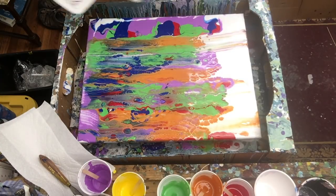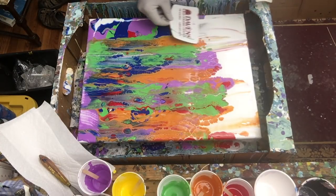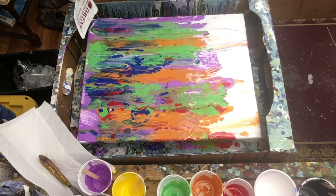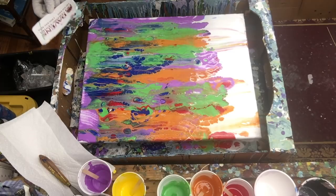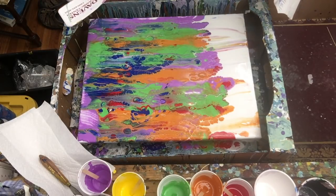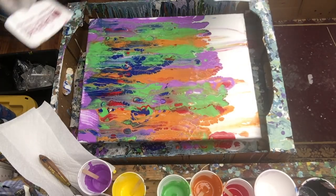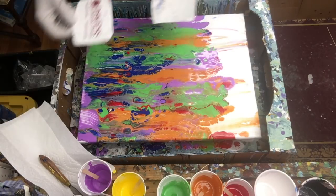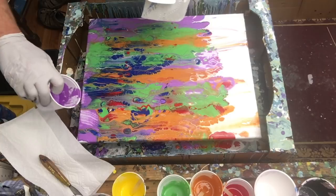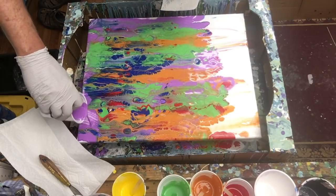Wow, all right. I really thought the white would have pulled a lot more through there. It's not, but that's okay. It's really pretty. Let's see if I can get a little bit. I'm gonna need to fill this in a little bit more up here, I think. That's bugging me.